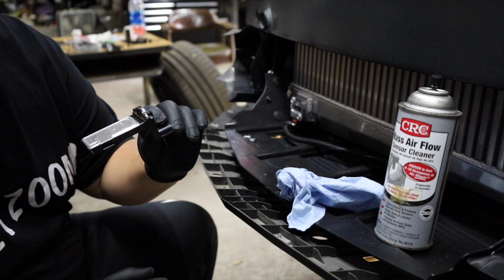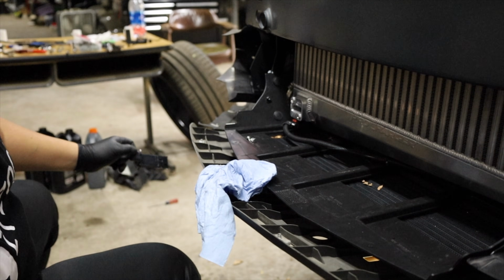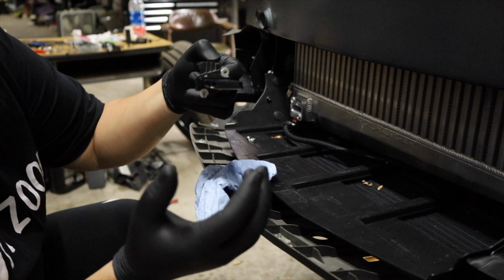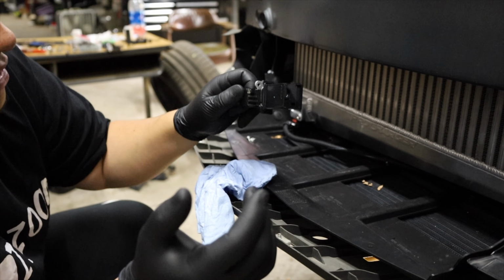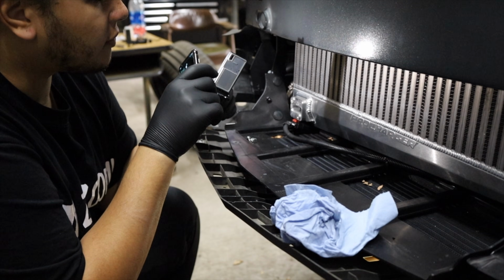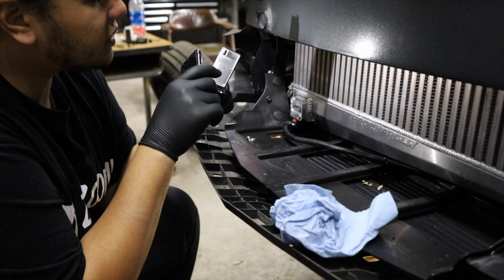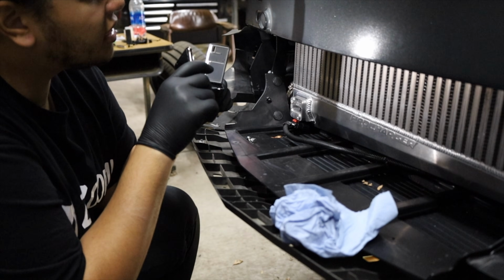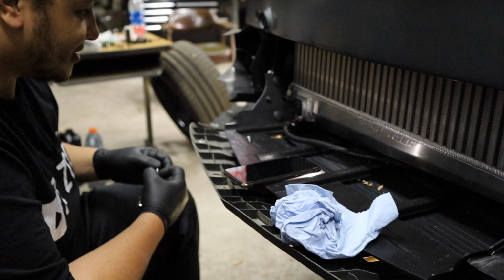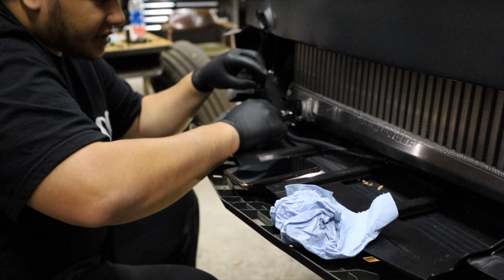I mean, it doesn't look dirty or anything. Well, I sprayed it onto the hot wire inside the MAF. I'm gonna let this hang out for a second, not touch anything, just let it totally air dry. The hot wire looks like it's all good. I don't see any issues. I don't see it not connected anywhere. I'm really hoping the fix is something simple like this, but I don't know.